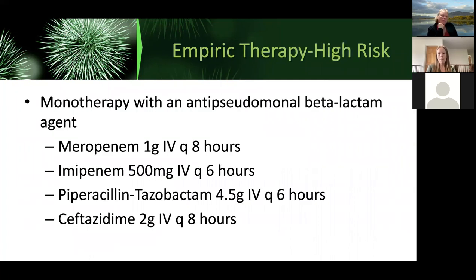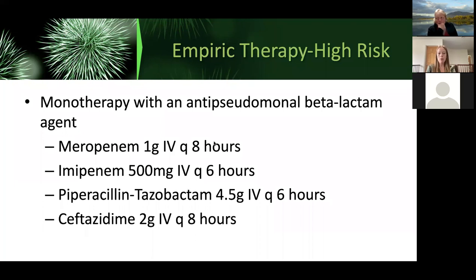Okay. In terms of high risk, these are patients you're bringing into hospital. So you're going to choose an IV medication for these patients. And the monotherapy you're going to start with is an anti-pseudomonal beta-lactam agent, okay? So something with pseudomonal coverage, those options would be your penems, so your meropenem or imipenem, Piptazo at the Q6 hour dosing specifically. The Q8 hour dosing does not have pseudomonal coverage. So if you're going to use Piptazo, please use the Q6 dosing. And then ceftazidime is possible.